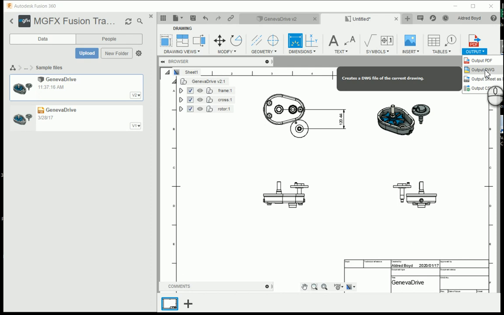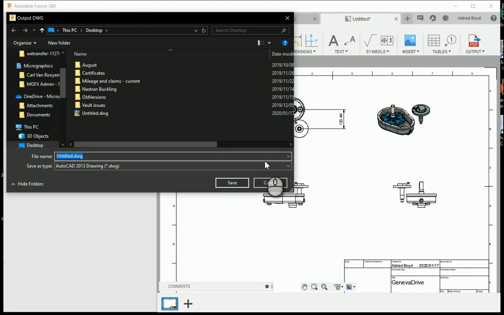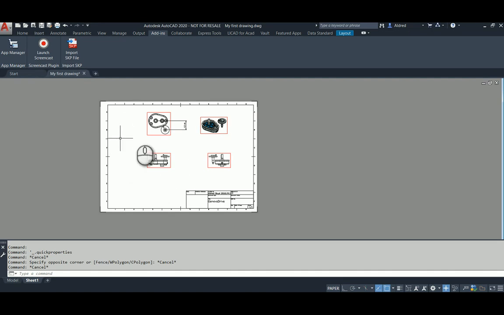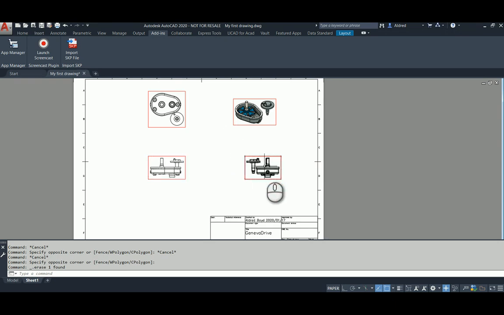So output DWG, select that. Click on OK, and it allows you to go and select only AutoCAD 2013 drawings. Okay, so anything before that, 2012 and down, you will not be able to open up this AutoCAD file. Give it a title, my first drawing, and then save. Once I've exported the DWG, let's go now open up AutoCAD and see what it looks like. So in AutoCAD, you'll see there that I've got my template, but it's created these viewports, inverted commas, with me able to go and edit my dimensions over there, but not the actual views that we've got over here.